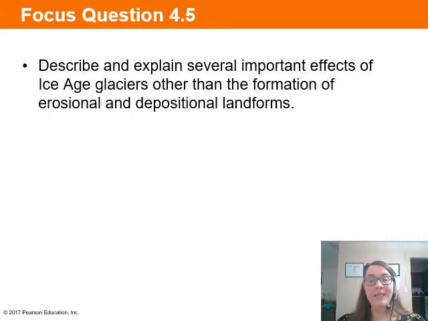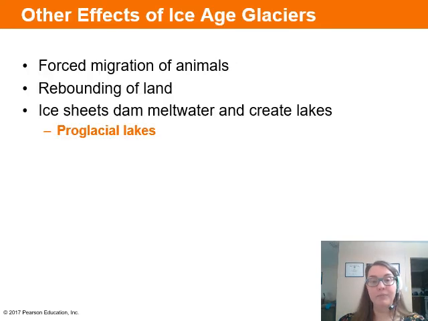Then we're going to end this chapter talking about how ice on our planet has changed over geologic time and end up talking about what we might expect in the future. So during our last glacial maximum, which again was about 18,000 years ago, we saw that about 30% of our planet was covered in ice.